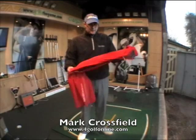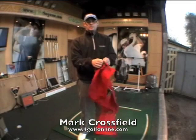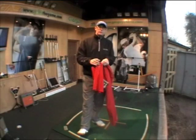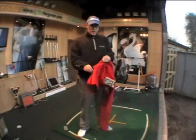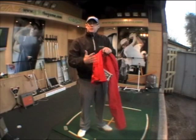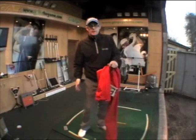Looking at the nice features: up the side of these Galvin Green waterproof trousers you've got zips that go quite a long way up, so if you want to wear these as over-trousers it makes it very easy to get on and off. It also lets you change the style at the bottom — how far you have the zip undone or done up will change the appearance of the trousers.